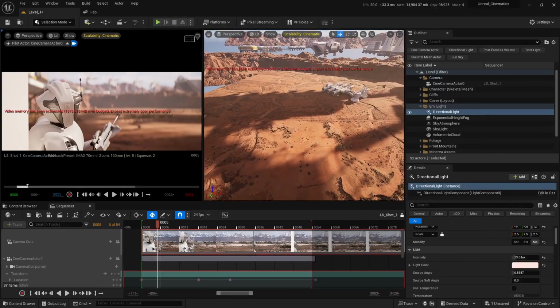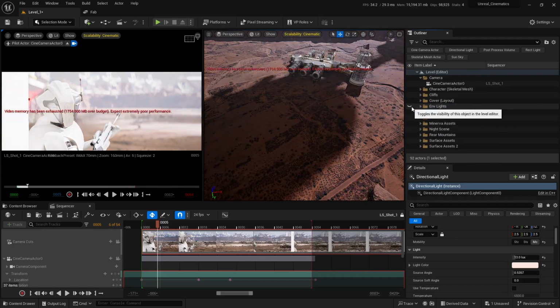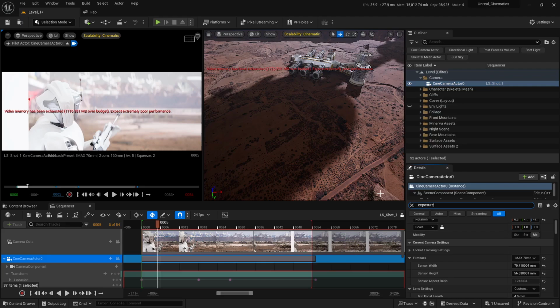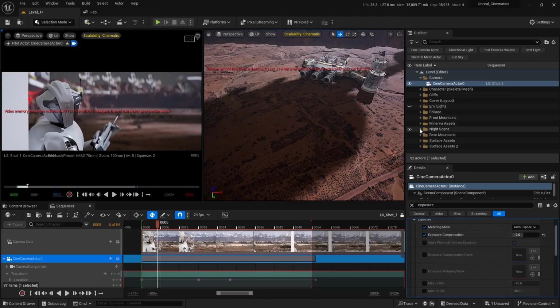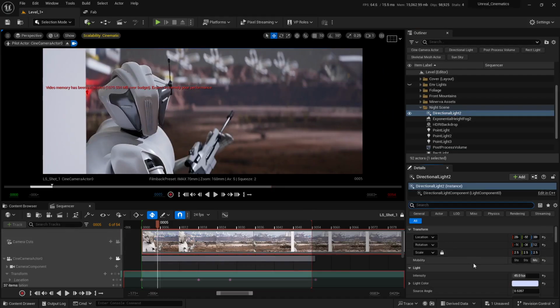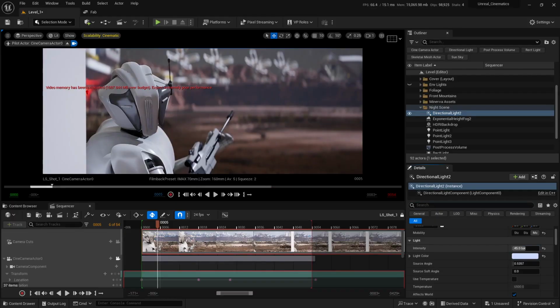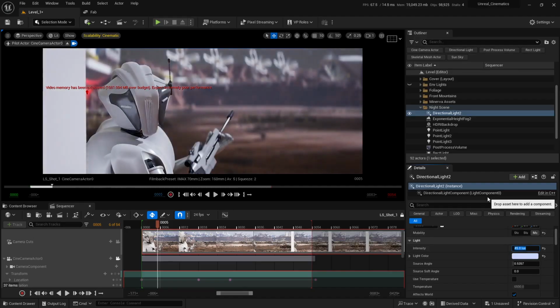Just make sure that you don't overkill this because we also need these details in the shadows, especially for the night scene. If I unhide the night scene, hide the day lights, and also set the exposure back to -2 and select the directional light, let me enlarge this window. If I increase this number a little bit too much, you can see that we're going to lose all the detail that we have in those shadows. So just make sure that you don't overkill this. Going a little bit too crazy on the intensity can easily destroy all those details.